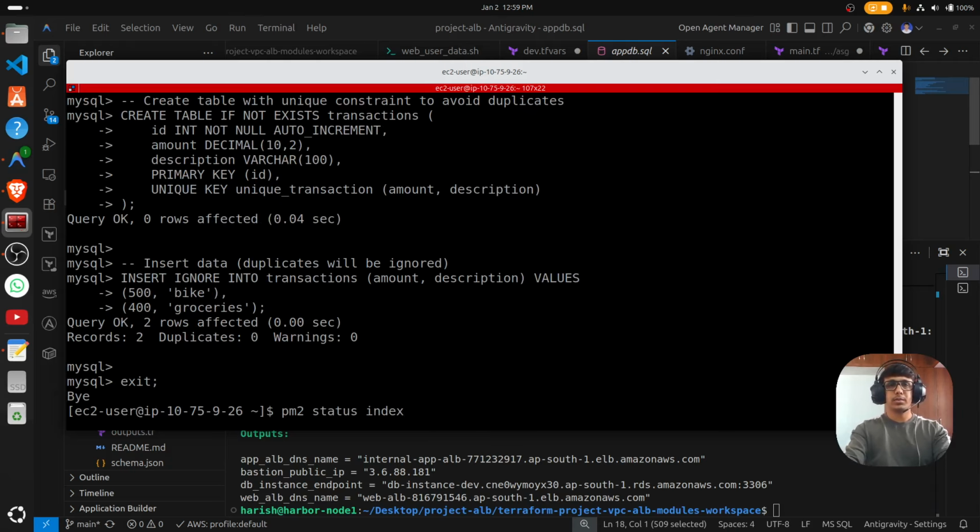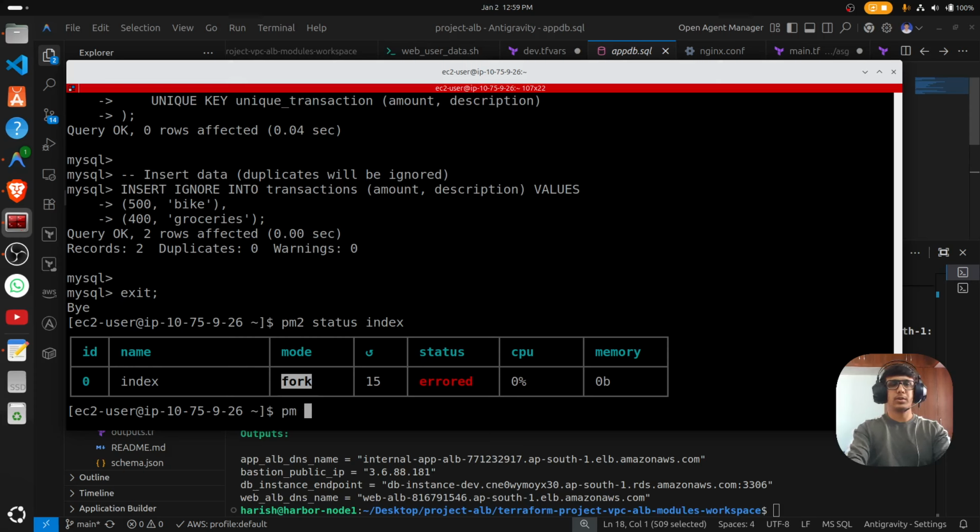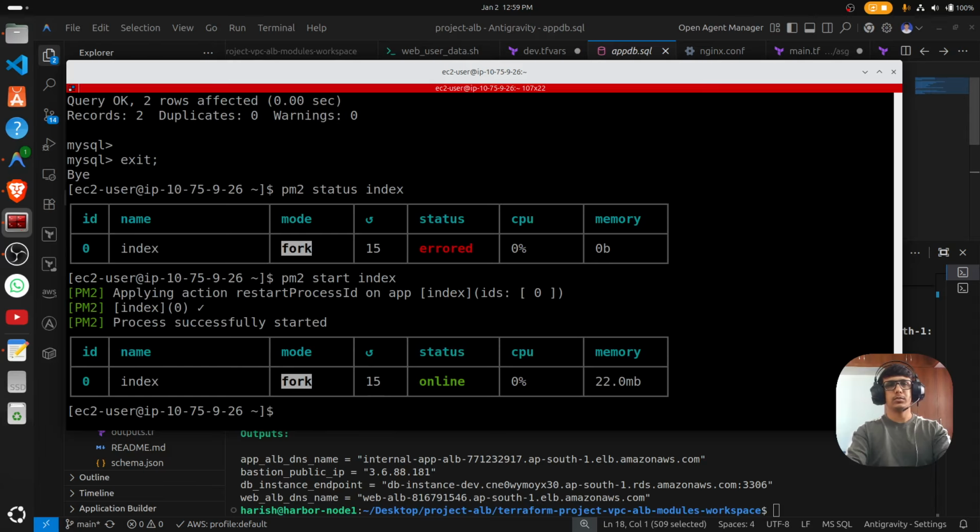Now you can see here the index is in the same error state. pm2 start index, it is working online.